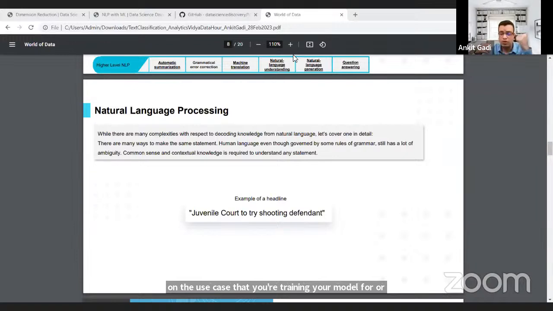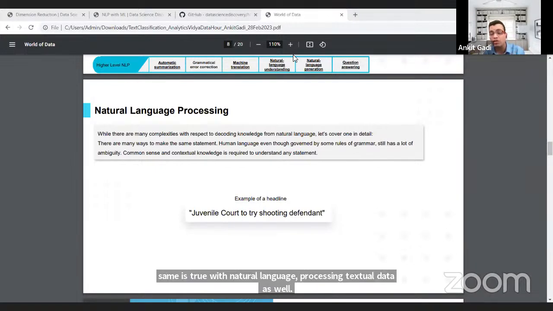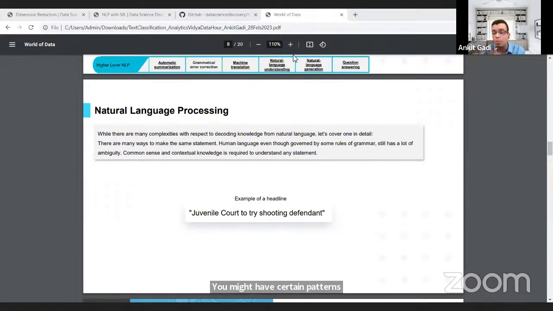But a lot of times, and this is true with machine learning also, what happens is your production data, your live data, your client data is following a different distribution as opposed to exactly the data set that you have trained on. And same is true with natural language processing, textual data as well. You might have certain patterns that are very prevalent in your training data, but you might not find them in your prediction data or your actual client data. We'll talk about exploration in a couple of minutes. So it will give you some ideas of how to go about it, and I'll address more and more questions along the way.